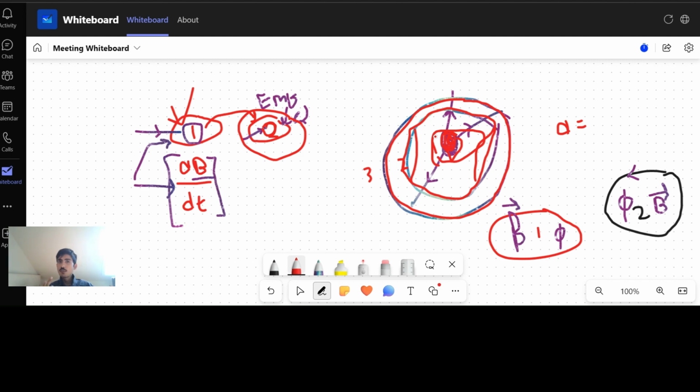If there is only one loop case, it's easy. The only loop associated is loop one. But here we are associated with two loops, so we need to take into account both of the loops. So you got an overall idea of why the two loops case, and why the magnetic flux change through loop 1 is the same as through loop 2, because of confinement. You got the basic idea of what flux is.